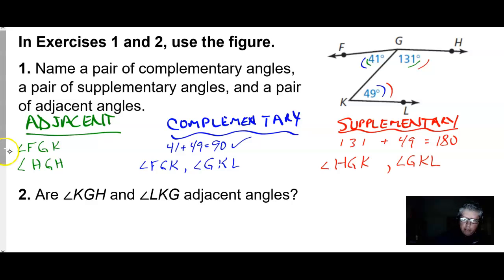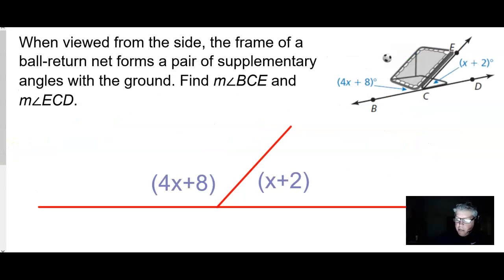All right, I think I'm going to keep going with speed as an important factor. So when viewed from the side, this is a weird picture, and so I redrew it from the side, being mathy. It's kind of cool if you think about it. If you've ever done this where you kick a ball and it comes back, or you throw a baseball against it, it's kind of cool.